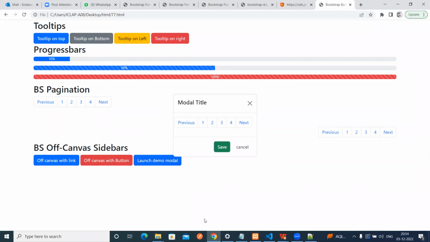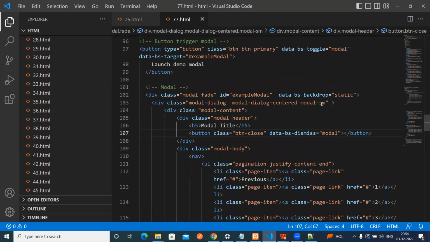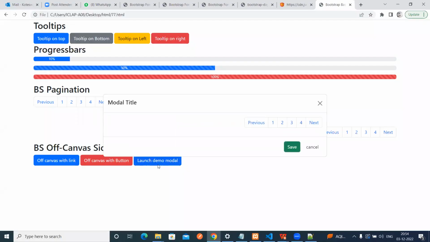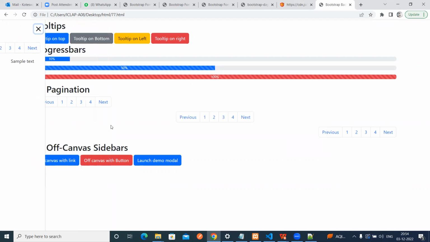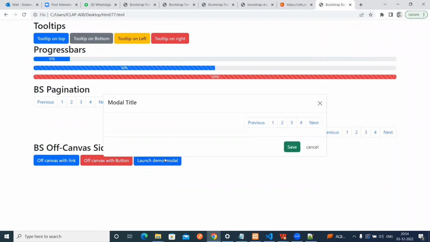Okay, so this is the modal. You can put lg. Okay, so this is the card, this is called the modal. This is the off canvas, so right off canvas, and then modal.